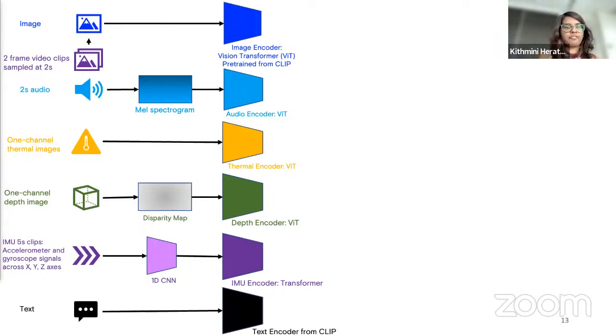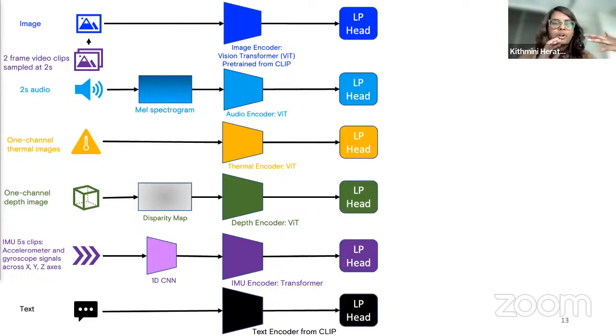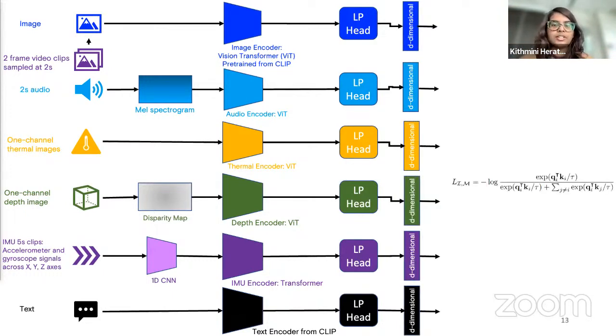And then finally, they have text data. They would again use a text encoder. For this also, they will use the encoder coming from the CLIP model to get the text features. And then each of these embeddings goes through a linear projection head, which is modality based. That's why they are separate; I've shown them separately here. And they would get a fixed d-dimensional vector representing each of these data modalities.